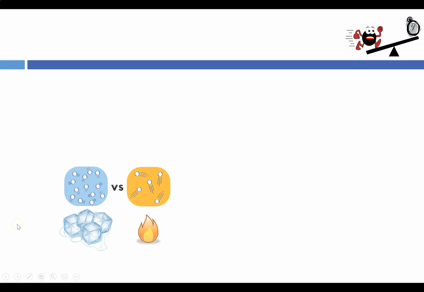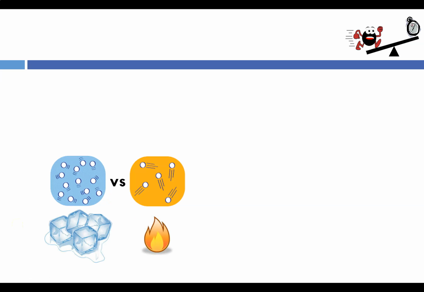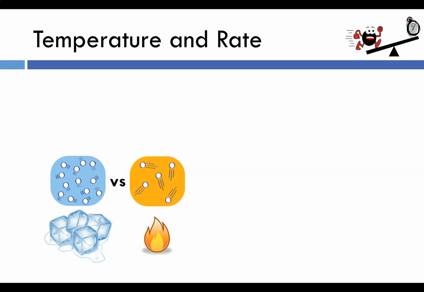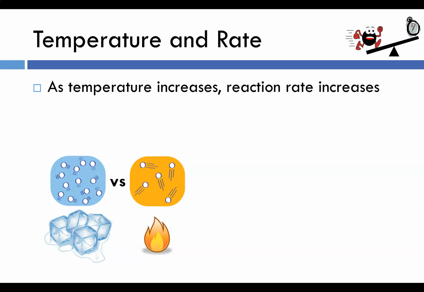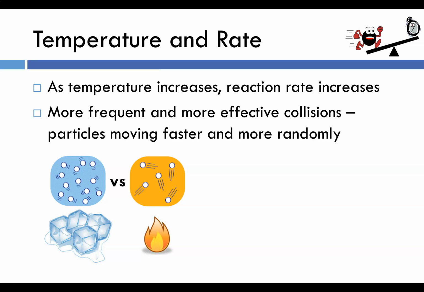Okay, our first picture. What am I trying to show you here? What factor that affects rate? Hopefully you're thinking this is the relationship between temperature and rate. We just spoke about this briefly, but as temperature increases, reaction rate increases as well. Think about what's happening to the particles. As you increase the temperature, you get particles moving around faster and more randomly. So that's going to increase both the frequency, because they're moving around more randomly, and the effectiveness, because they're moving faster, of a reaction. So we have more frequent and more effective collisions.